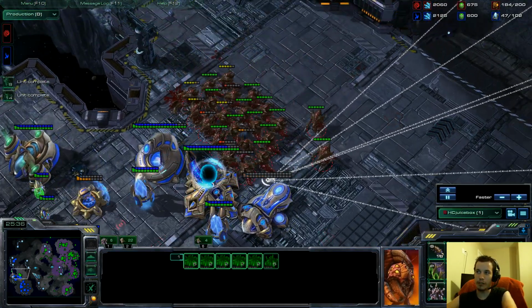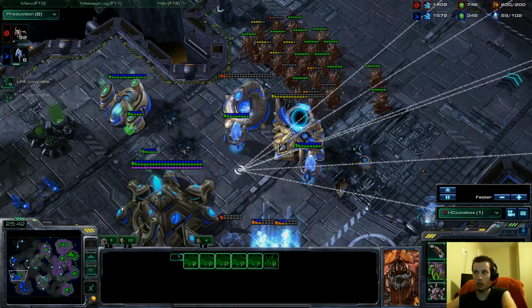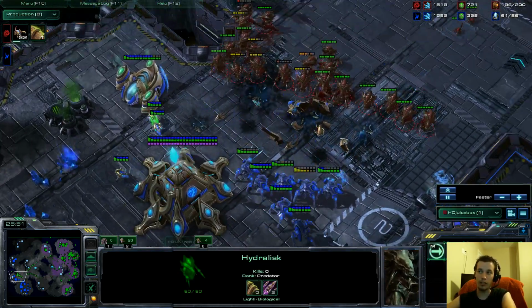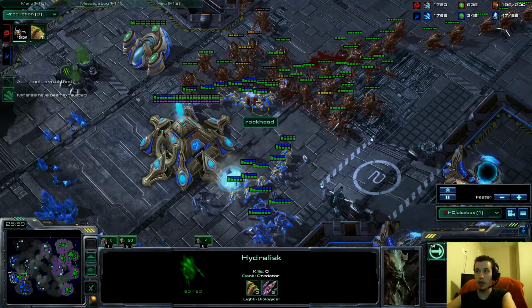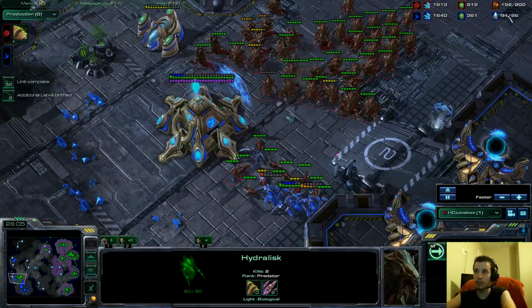I just constantly harassed him to the point that he just couldn't handle it. He was in the dark for too long. He didn't know what I was doing. He didn't know what tech I was doing. Because the thing to beat Hydras is to go Colossus. Colossus are these big, giant robot things that shoot lasers and just destroy Hydras. But he didn't know what I was switching to, so he didn't go into Colossus.